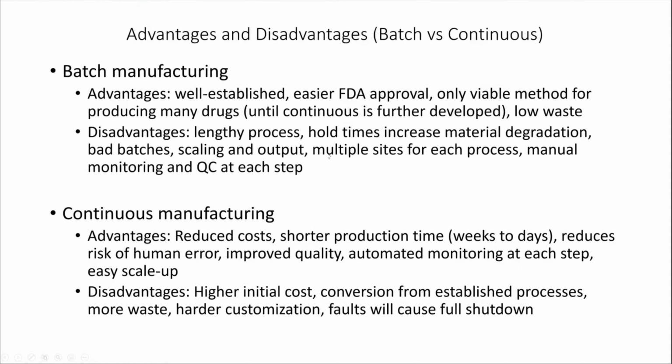Sometimes you might have multiple sites for each process. What that means is there may be one company in China that does part A of reaction A. Then it needs to be sent to India for reaction 2. Then it might need to be sent to Croatia for reaction 3, right? That takes a lot of money, a lot of customs and shipping and time, and a lot of manpower to do.